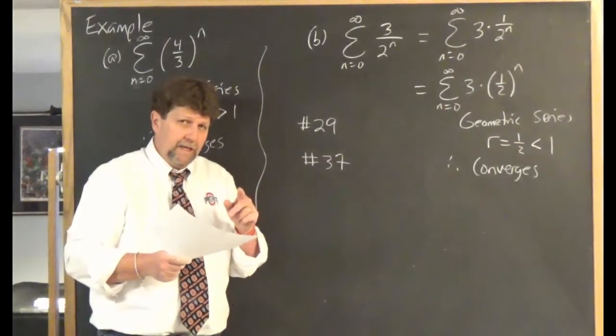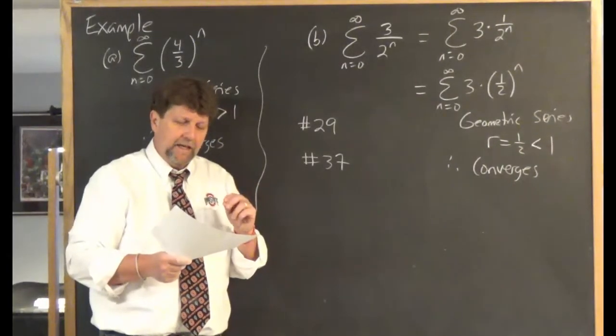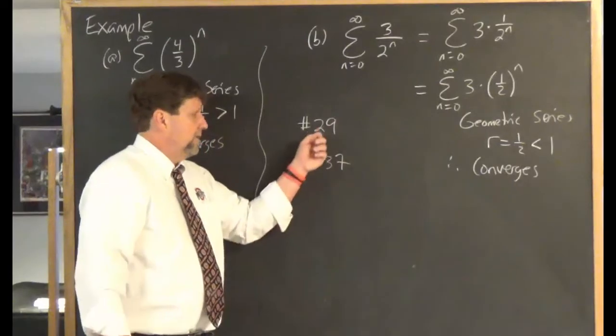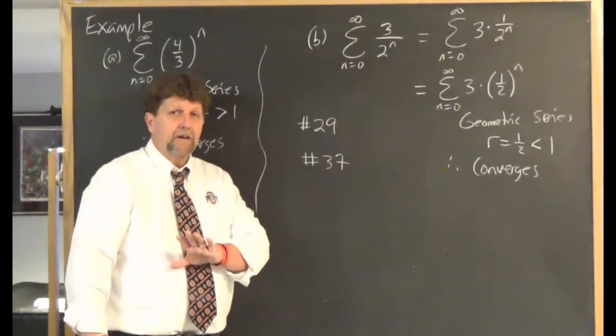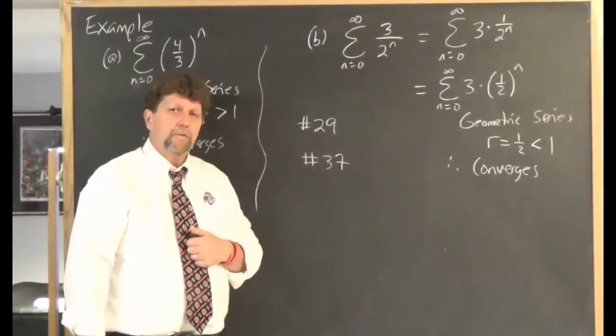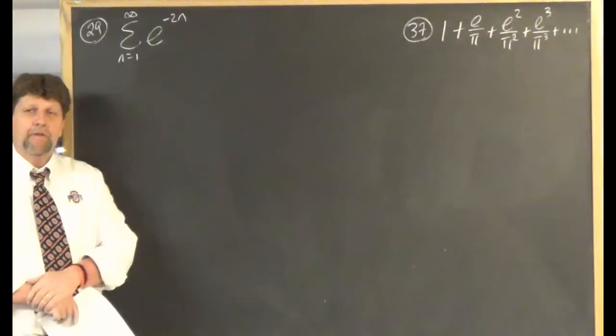Don't spend a whole lot of time on 29. I'll do it here at the board because there's something sneaky embedded in it. But 37, nothing sneaky about 37. So go ahead and do these two. Pause the video. When you've done those two, restart the video and I'll be here at the board working it out. Alright folks, here we are doing number 29, number 37.